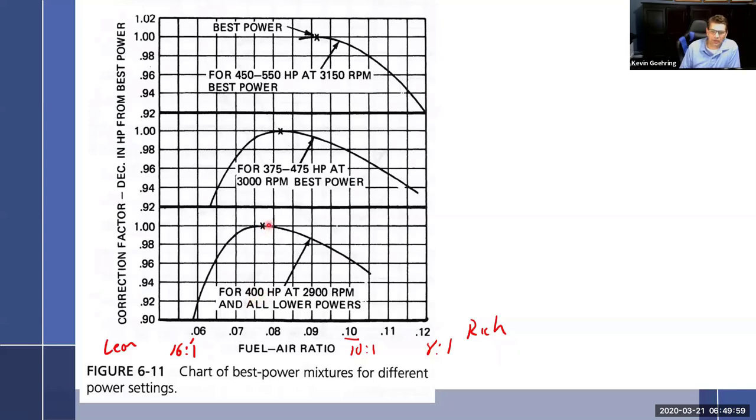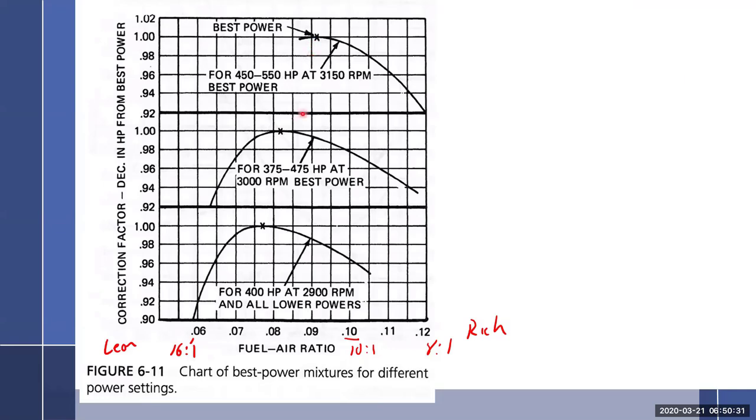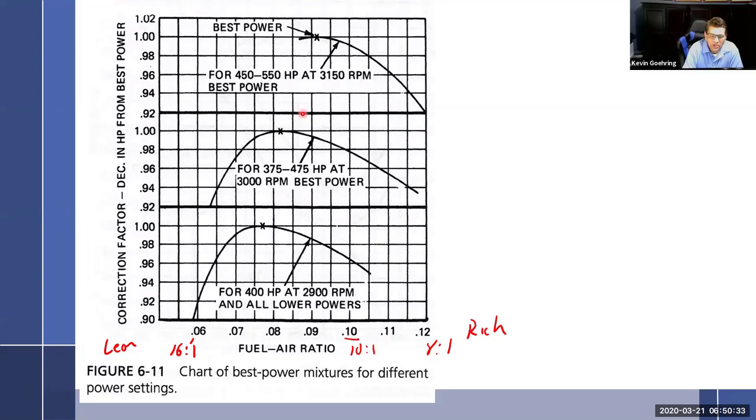So that's 400 horsepower at 2,900 RPM. As we change RPM and go up in horsepower, it's going to take a richer mixture to get the peak power. This is the power curve, so peak power. And then as we go up, now this is 450 to 500 horsepower at a higher RPM setting, it's going to be in a different spot. The reason for this goes back to something we talked about yesterday, and that is flame speed propagation. So different mixtures burn at different rates.